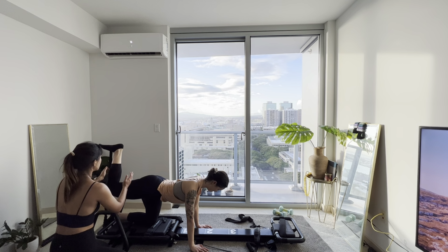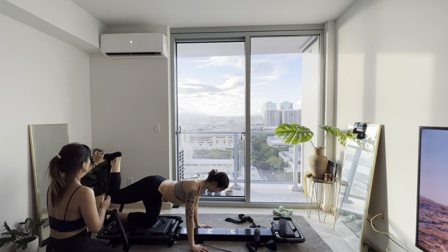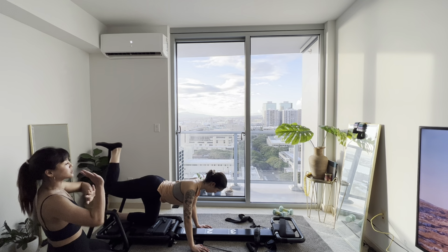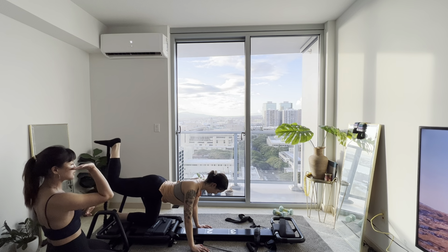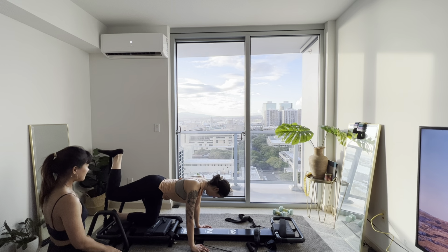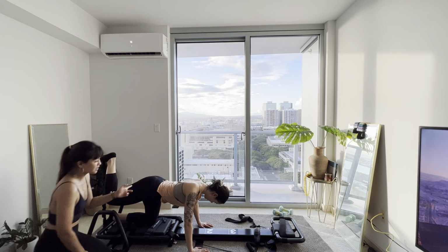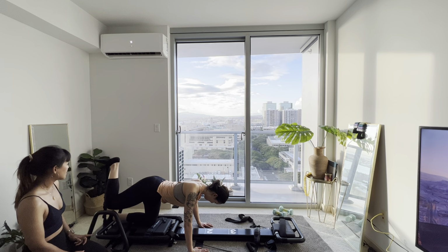All right, now right here, you're going to press it up. So activate this glute. Press your entire foot up to the sky. Imagine printing your foot to the ceiling. Pull your abs in. Lean a little bit more to the right. Shoulders out of those ears. Do you feel this in your glute? Oh, now I do. Okay, good.